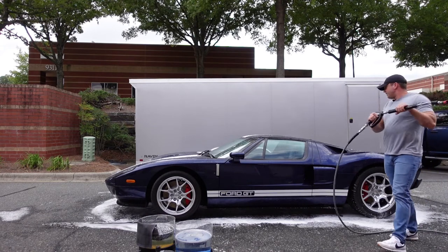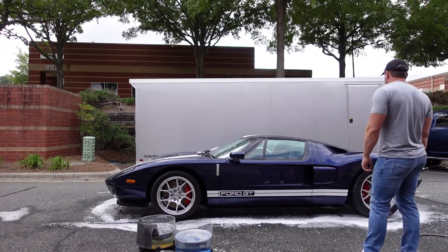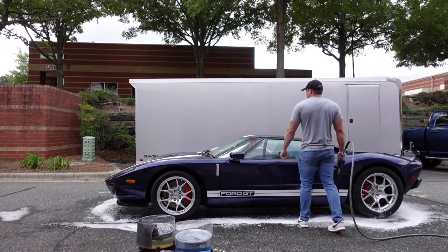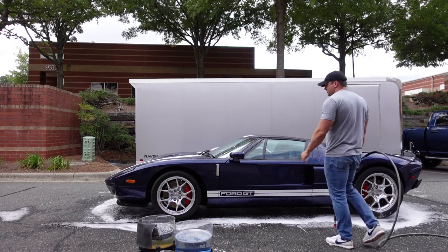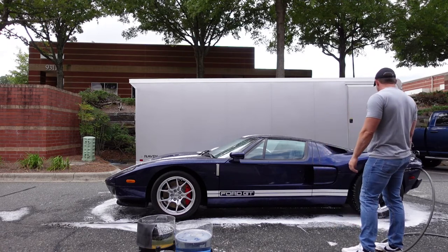So there's obviously something on the glass, probably Rain-X or something like that. The paint doesn't really look like, I'm sure it obviously left the factory with something at some point. And I don't know if it's been wiped down with quick detailers since then or what, but whatever is on the paint is not performing very well.